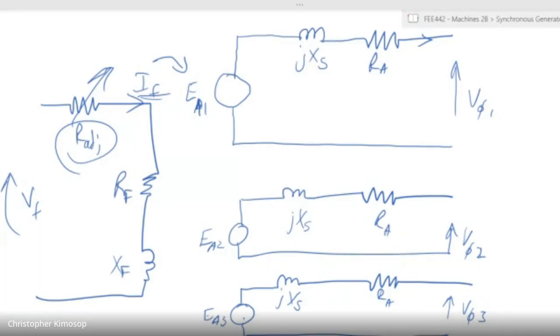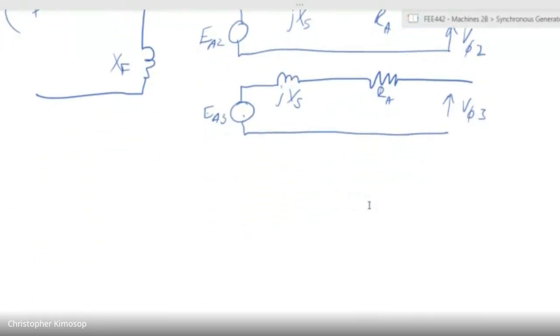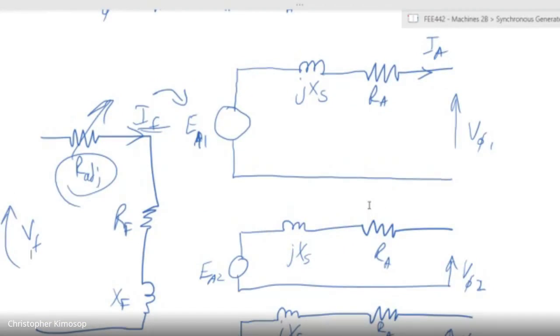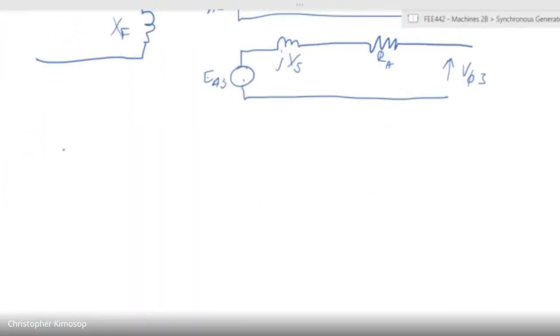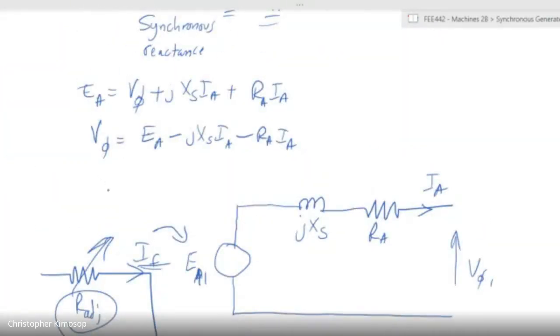So at the same time, let's look at a couple of additional characteristics of this electrical circuit that we have here. So let's take a look at one of these elements so that we look at what the phase diagrams look like. Let's draw the phase diagrams. This we can call the equivalent circuit.